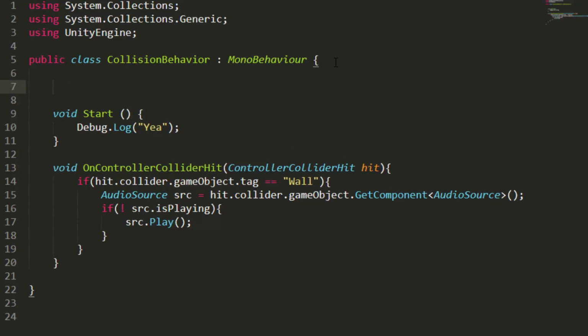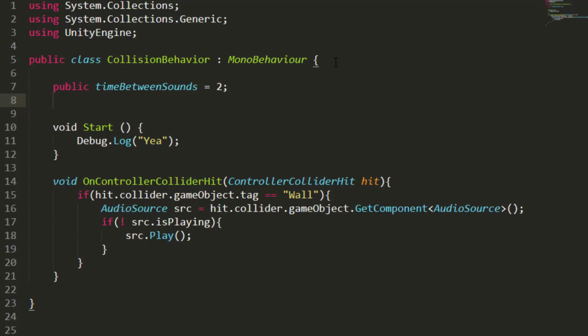I'm going to create a public variable, one that we can set in the editor, that will tell us how long we have to wait between each sound before we play another. I'll give it a default value so that when somebody attaches the script, it'll already have something showing in the editor, and we'll use 2 to indicate 2 seconds. I'm also going to create a private variable to let me know how long it's been since the last sound played. This will not be something set in the editor, which is why we're making it private. And it makes sense that this would start out at 0, since no sound has yet played.